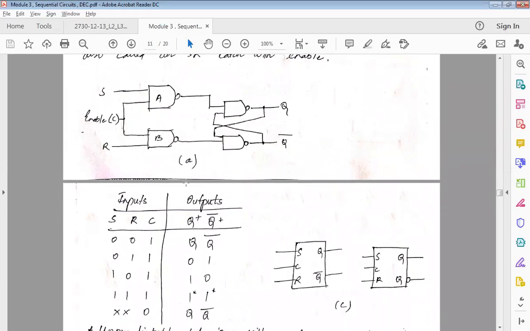Fine. So we will be using a NAND gate here. The reason why we are using a NAND gate is that I am interested in multiplication. If C is 0 here, anything that comes out here, anything that is given here with R is nullified. Anything given with S is nullified if my C is equal to 0.